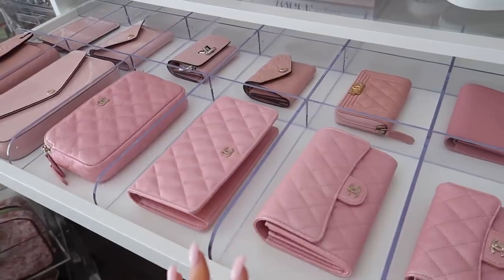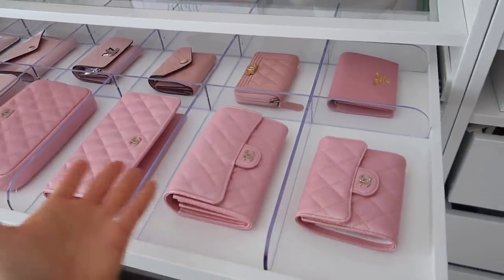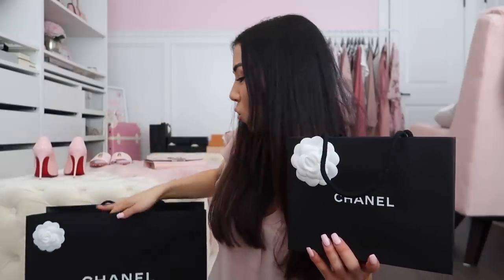I was so happy he contacted me and it was available. I got two pieces, both from the iridescent collection, because you guys know I've been obsessed with that color — it is the most gorgeous color in person. I know a lot of you went out and got it after my Santa Monica haul video. Let's start with the smaller piece first. He shipped everything out and actually put in extra bags, little flowers and bows for me and Sophia to play with — it was so cute. It comes in the little bag here, and I asked if he could include all the boxes and he did everything, all bowed.